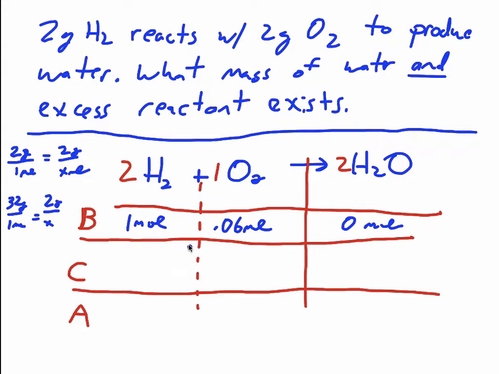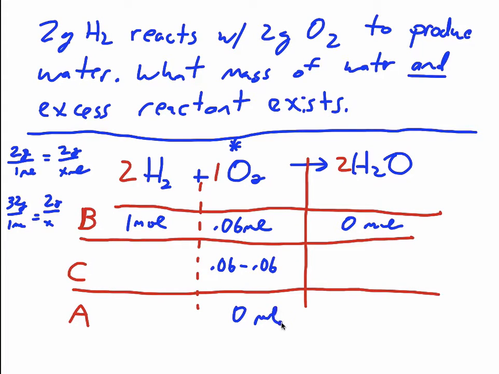So I'm going to carry out the BCA table by first deciding which one am I going to run out of first. We call that our limiting reactant. Well, in my recipe, it calls for double the amount of hydrogen as compared to oxygen. And here I have way more than double. If this was correct, this should be 1 and this should be 0.5. This must go way up to get to 0.5. So oxygen is going to be the limiting reactant here. Doesn't make sense conceptually, but that's who it is. So this is my reference. So everything is going to be referencing this 0.06.